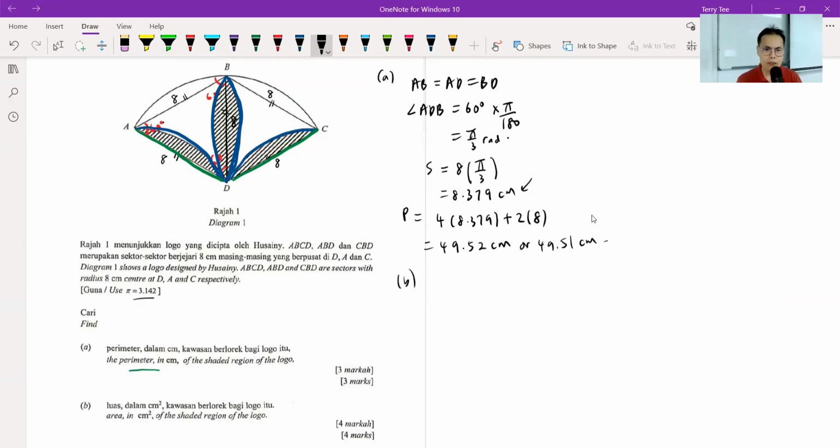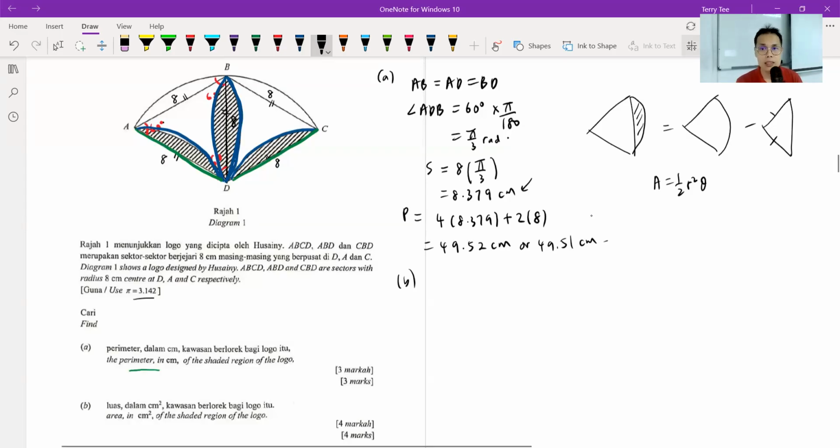Okay, next one. How about area of shaded region? Okay, you can see a shaded region actually is a segment. I hope you all know the formula for segment. Yeah, I like to use a formula for segment because it's a lot faster. So a segment actually consists of a sector of a circle subtract area of triangle, right? Now we know that area of sector is half r square theta. Now this triangle here, you learn in the chapter solution of triangle, we say area of triangle is half ab sine C, where a and b are the 2 sides here.